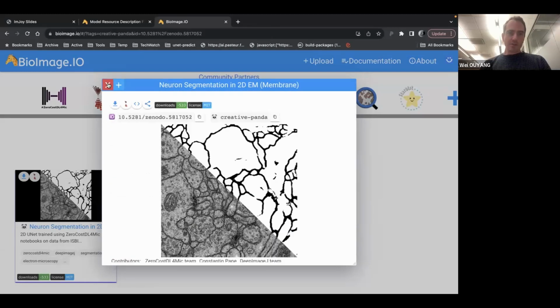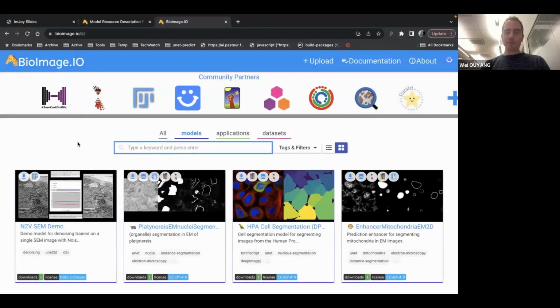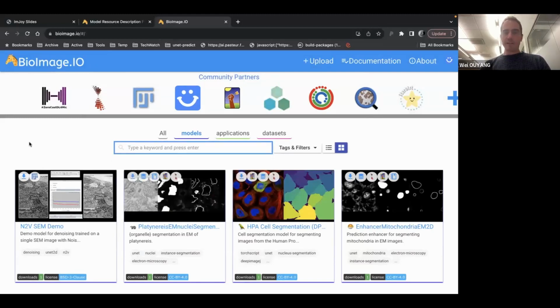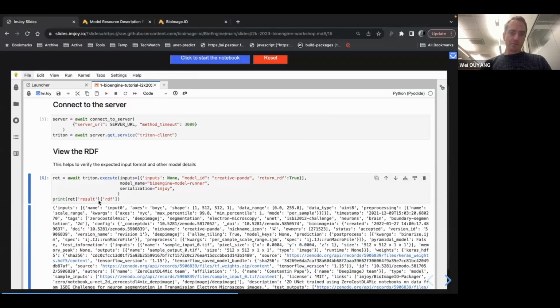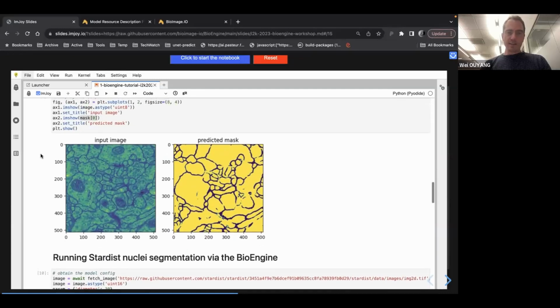This is a really useful resource, because once you have your own data, you can type in, for example, what type of data you have, and hopefully this will find you a list of corresponding models that you can use on that data. Right. Okay, so let's get back to the second example.